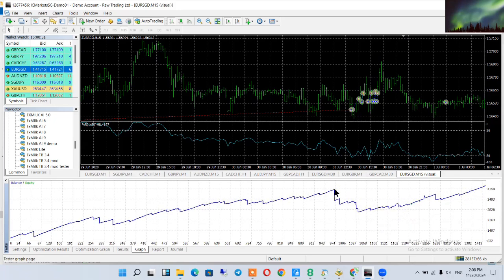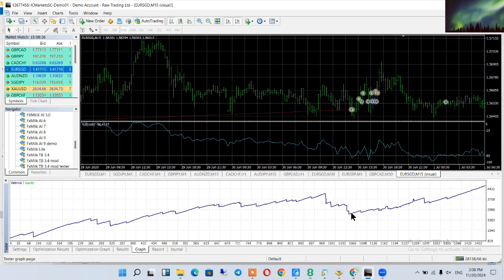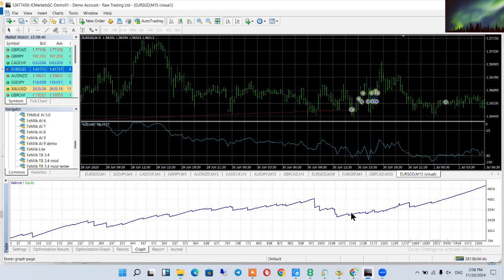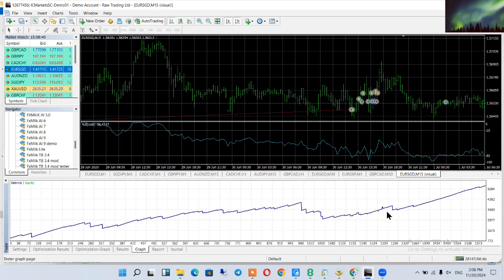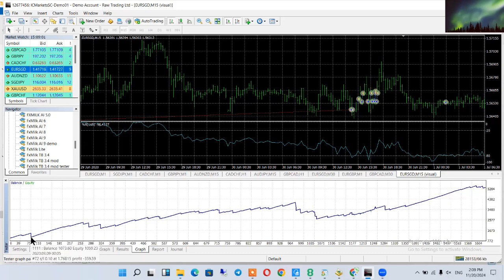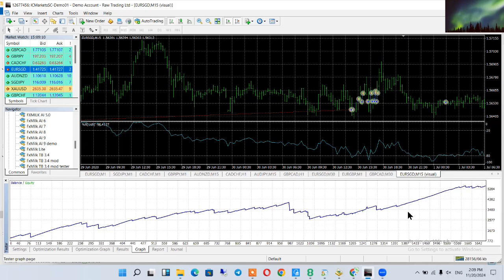You can see it has recovered from the drawdown period. So let it be at the back of your mind as a trader that there will be periods of drawdown. The fact that you are using a system and it is in drawdown does not mean that the system is not working. It just shows that you are using a working, profitable system that recognizes drawdown. Look at what happened after the drawdown. Look at the massive leg up. And this all happened in this year alone, 2024. Look here, after this drawdown in COVID, the massive leg up, then another drawdown, massive leg ups after drawdowns. So drawdowns are inevitable. The best you can do is embrace it and work with it.